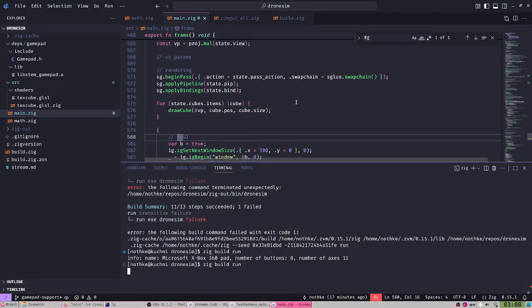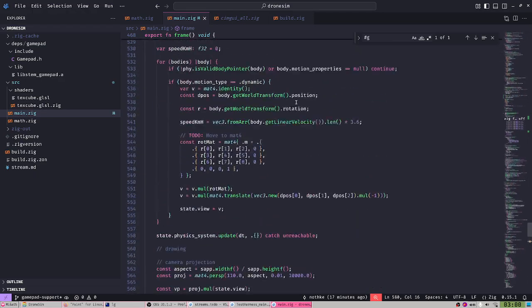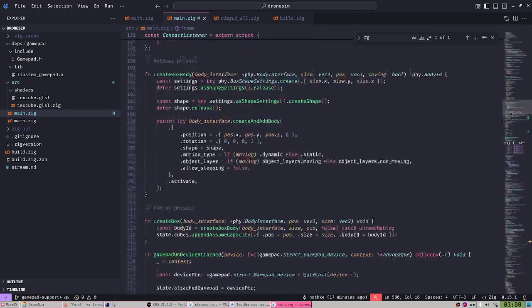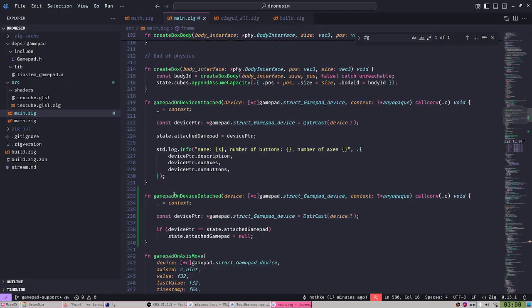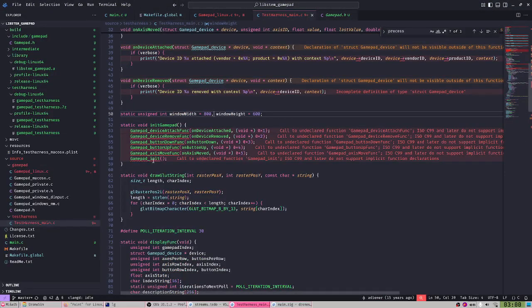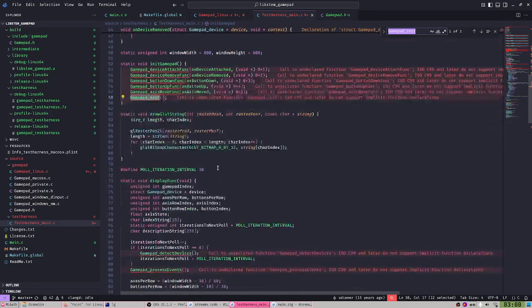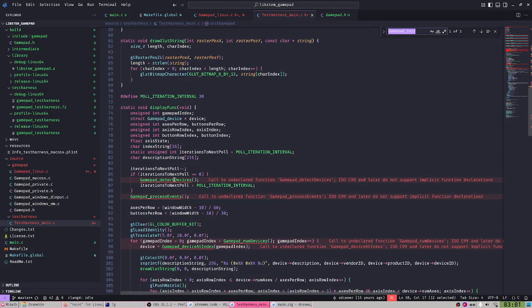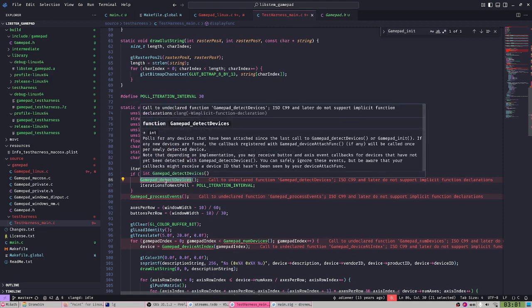So why does this happen? Maybe it's because, I think I know, I need to actually call this detect devices. This is the thing. Occasionally you have to call detect devices from time to time.